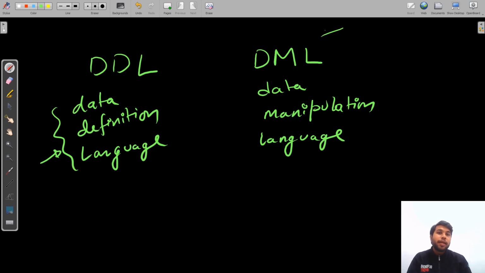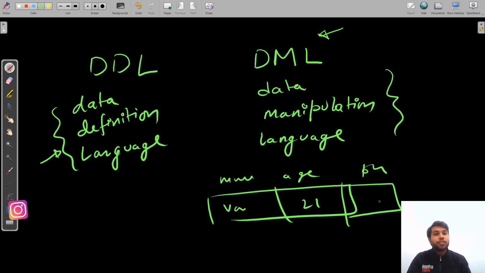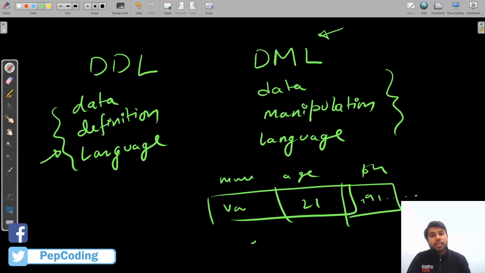So what is data manipulation language, right? Again, similar to what the name suggests, it is a language used for data manipulation. So what do I mean by data manipulation? We have some data. Let's say I have name and age and phone number, right? I have name, age and phone number stored somewhere somehow. Now I want to change something, right?